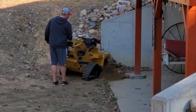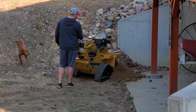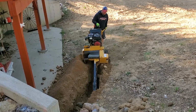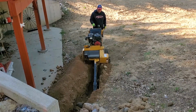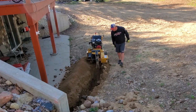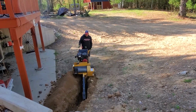Today I'm going to show you us digging the trench out to my mom's she shed. She rented the equipment from a local company and they delivered it out to us, and she ended up having my brother dig the trench out to the she shed. She rented the 2-foot trench digger, which was the larger equipment that they offered.